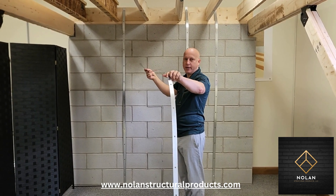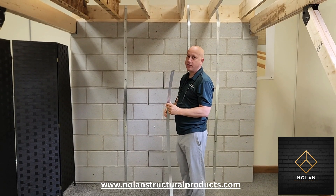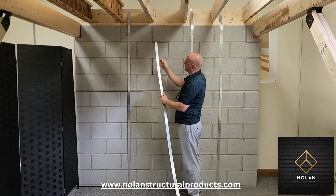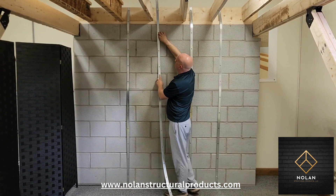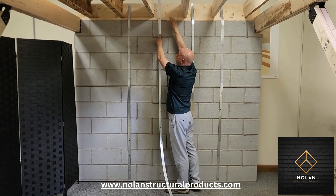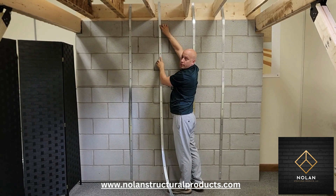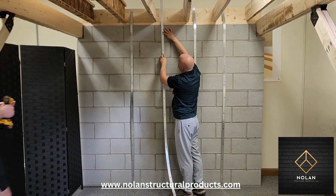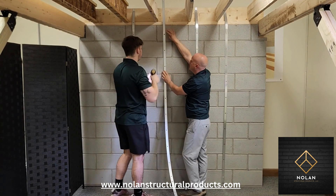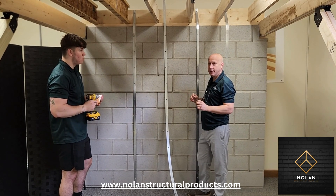Here's a full length strap that you would get — typically it's going to be longer than what you actually need. The first thing you do is secure it to the top block. This is an eight inch top block, so I'm going to use the fourth hole, which will allow enough strapping material to bend over and screw it to the rim board. If you had a four inch top block, you would use the third hole from the top. Again, this is a foam wall so we're not using the actual screws right now, but we'll show you that in a moment.